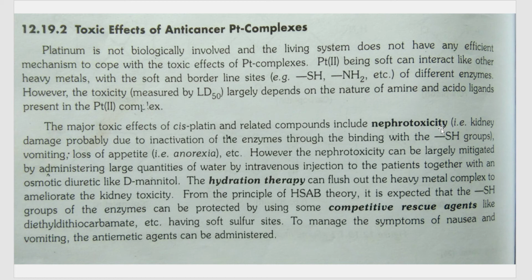But this can also be controlled by taking a large amount of water. By hydration, which is called hydration therapy, this metal complex is flushed out of the kidney, bringing down the kidney toxicity. Also, the SH groups of the enzyme can be protected in one more way, that is, by using competitive rescue agents. These agents bind to the platinum before it goes and binds to the SH groups of the enzyme. So these are competitive rescue agents.